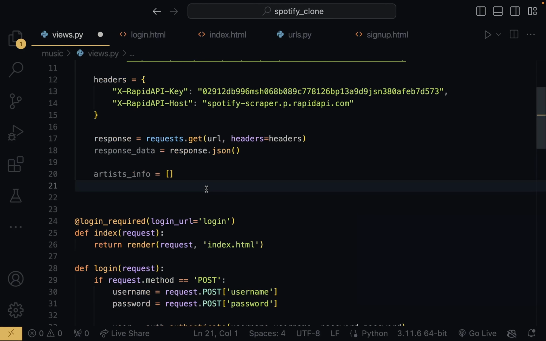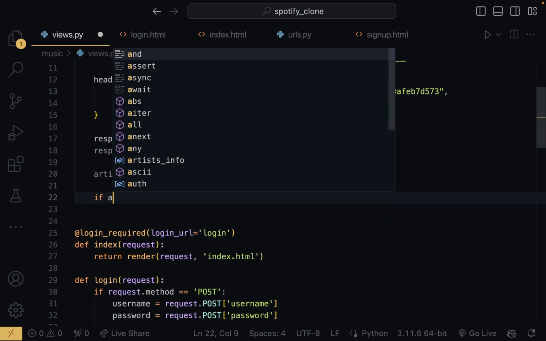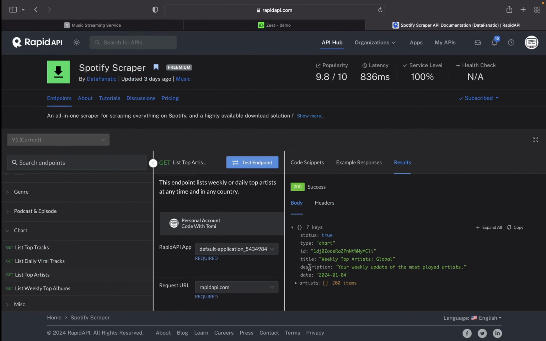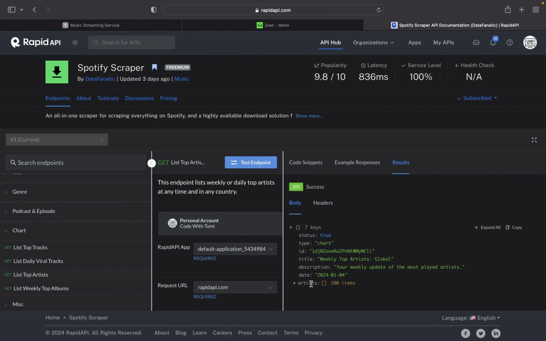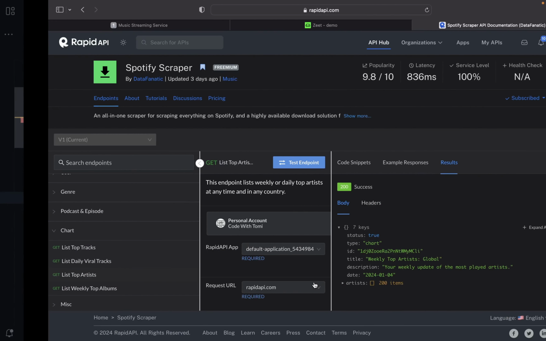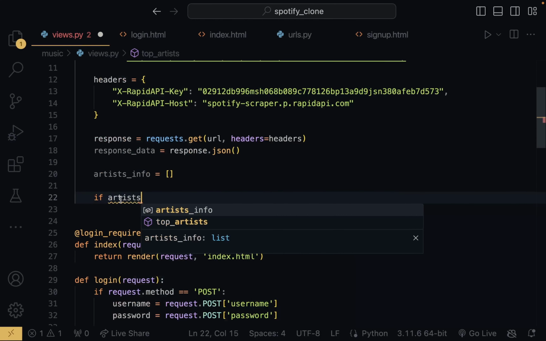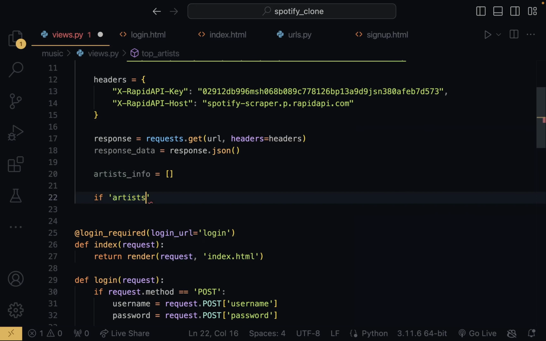So I'm first going to say if artists, actually, just to make sure we don't have any typographical error, there's no point, let's just type it out. So if artists in response data.